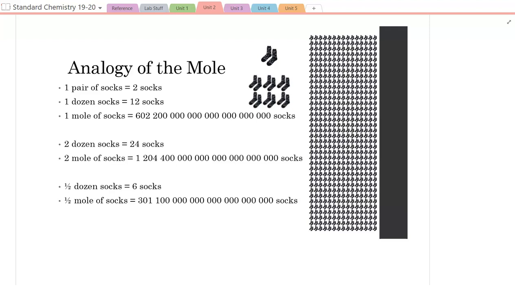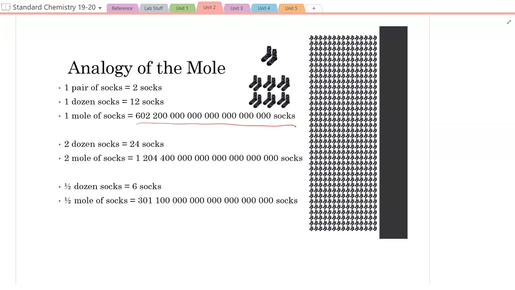For example, if I say a pair of socks, we know that the term pair refers to 2. What about dozen? A dozen refers to 12 without actually saying 12, right? Same idea with moles: 1 mole represents 6.022 times 10 to the 23rd. Counting socks individually is a lot easier than counting individual atoms. So we can say pairs and dozens of socks because that's appropriate for the scale, but we have to use moles for atoms and particles because that's appropriate for its scale.